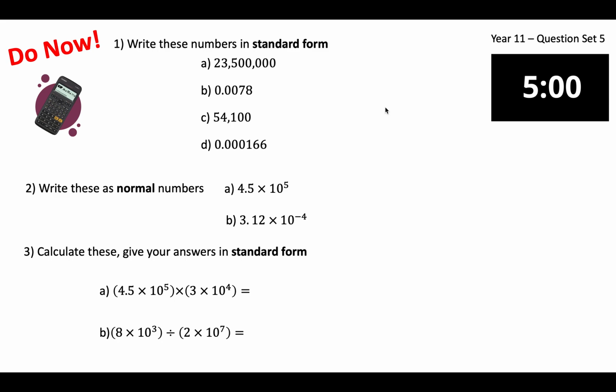These are on standard form. So remember what the rules are for standard form. It says you can use a calculator, but I'm thinking that no, you're not using a calculator. I don't know why I've written that there. So no, you can't use a calculator. I'm being mean. Right, off you go. You got 5 minutes starting now.